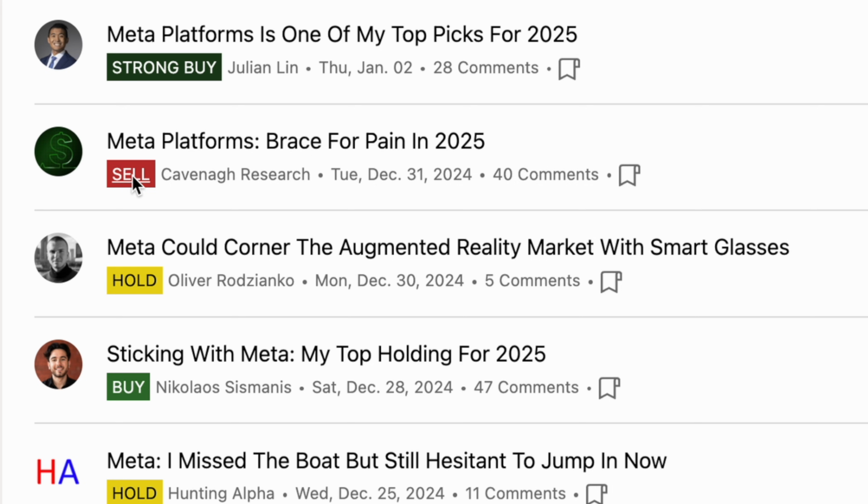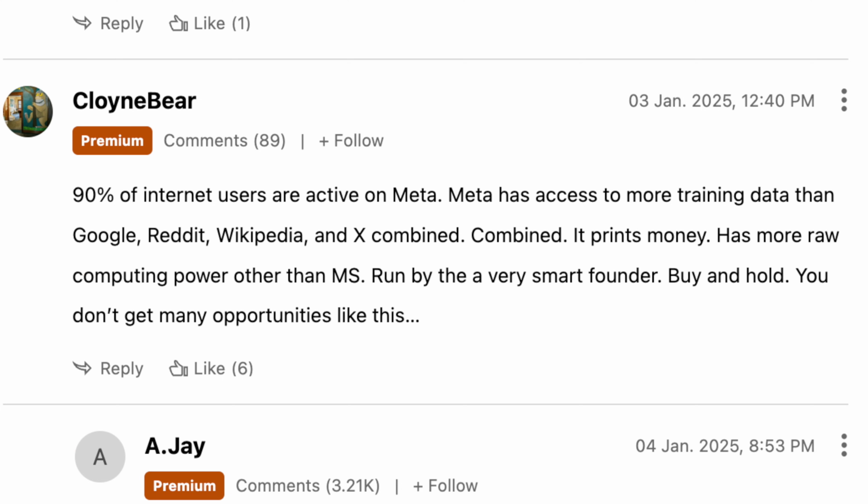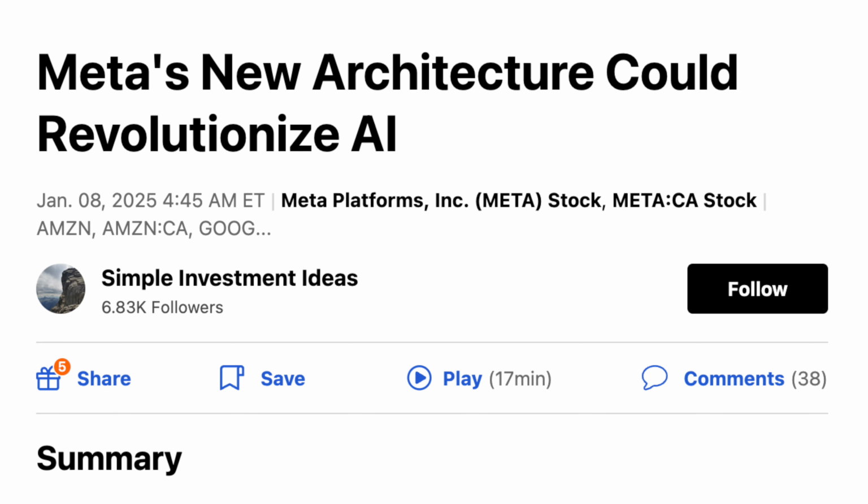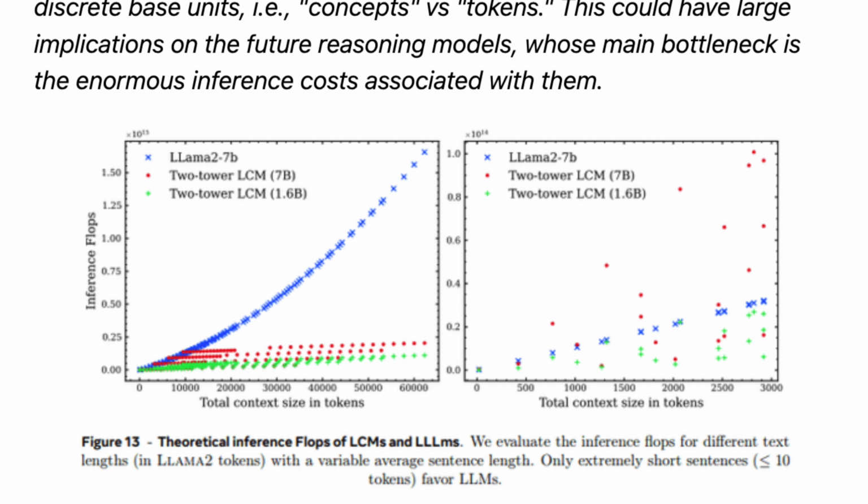Whereas on Seeking Alpha, stocks have many different analysts with differing opinions that I can pick and choose from, plus comments where people sometimes strongly disagree, where you can also gain ideas that you didn't have before. But for someone like me who's looking for a wide variety of information so I can kind of dig through it and make the best decision, that is way more valuable to me than just having one quote professional analyst report.